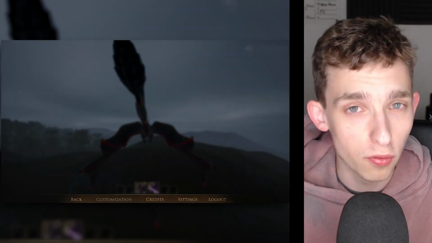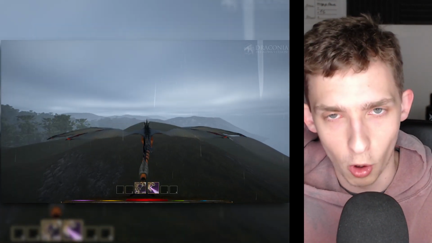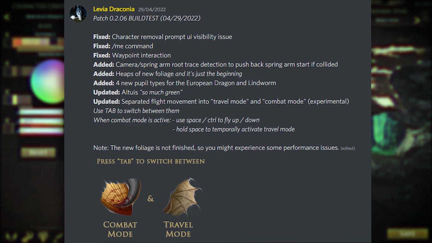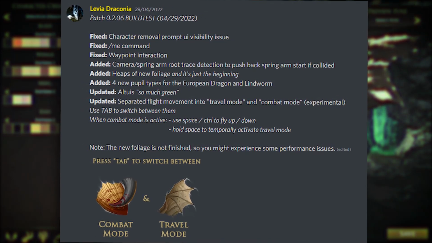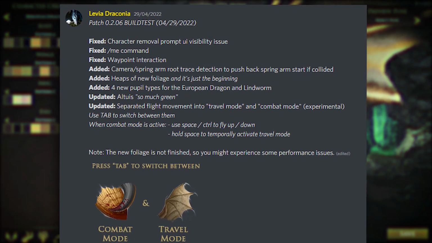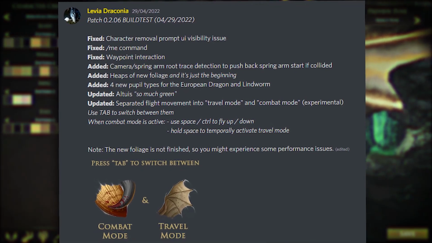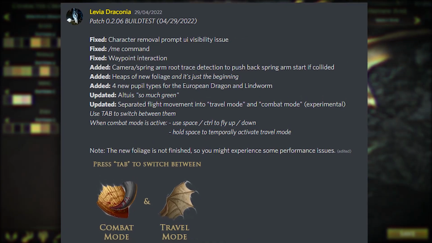We also have some bug fixes in the game and some overall fixes in the game. I'm not going to outline them all. Here's some of them, however. Fixed character removal prompt UI visibility issues, fixed /me command, fixed waypoint interaction issues, fixed wood and sand piles blocking character camera, some small tree meshes blocking the character, and water not rendering.